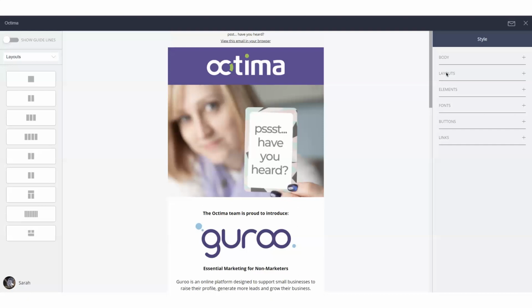So maybe you do 2 formats, you do one for a newsletter and one for an announcement. And then you can keep using them, and all you have to do is change the content. So if you've got a newsletter with 3 stories in it, you make a 3-story template, and then every month you go in, you swap the pictures, you swap the text, and you've got this month's template ready to go.